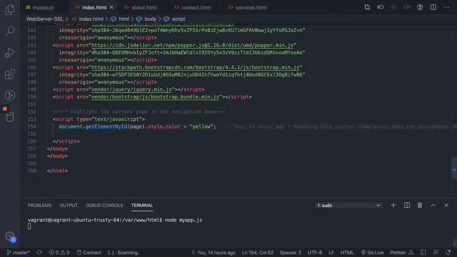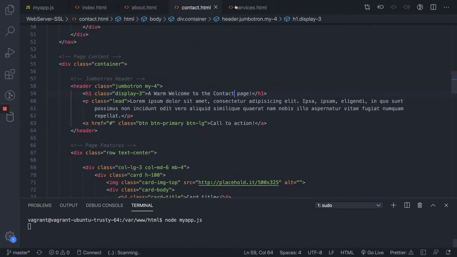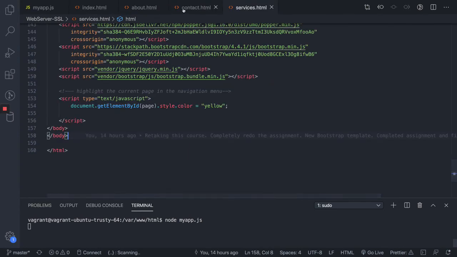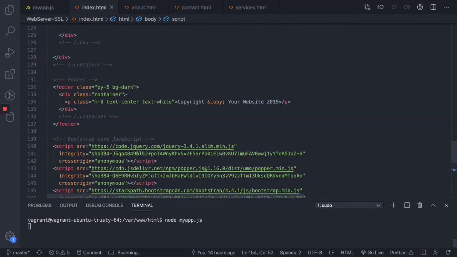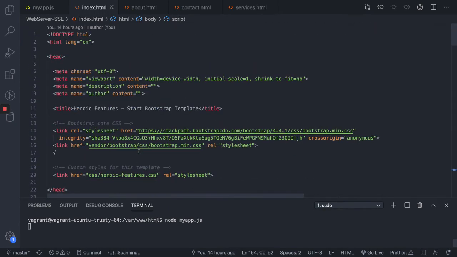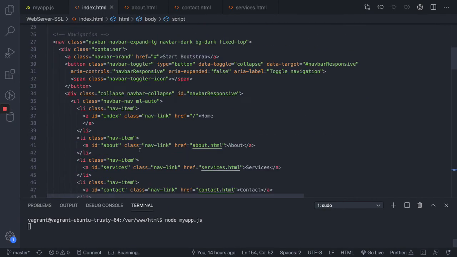Now going into the start index, it's pretty similar in all of the pages: services, contact, about, and index. The reason that I have four is because I obtained a template from Bootstrap, and all this code right here is just the template. I did change a little bit, especially here in the navigation.